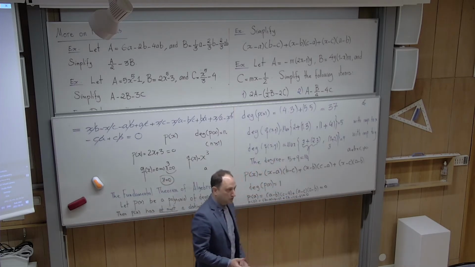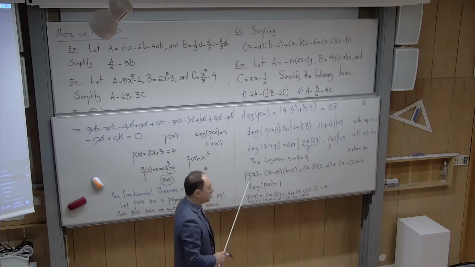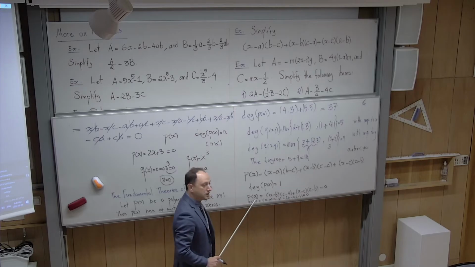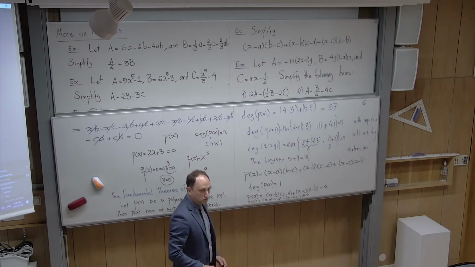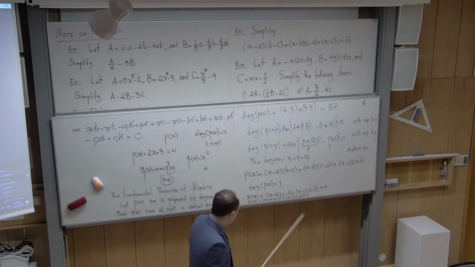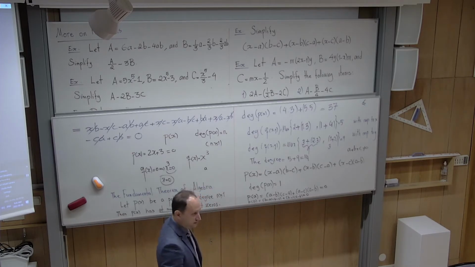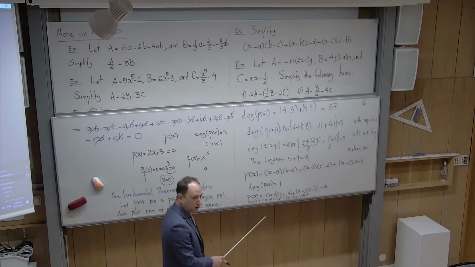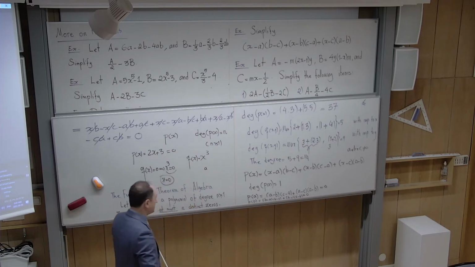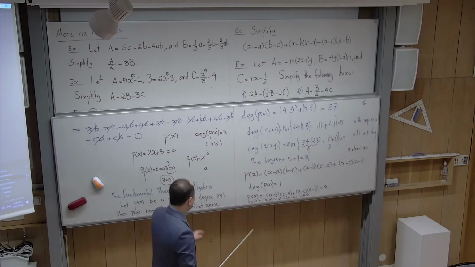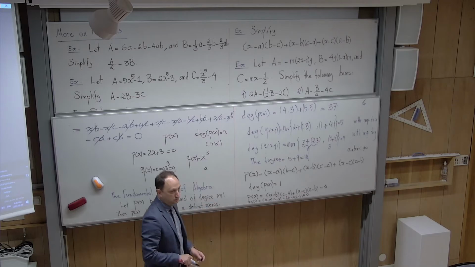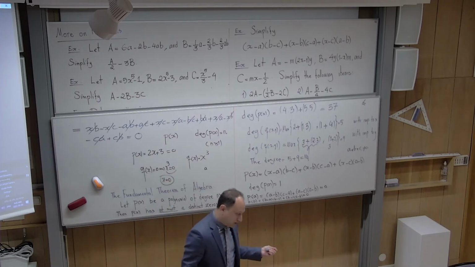Okay? But look, what was the degree of the polynomial? 1. How many zeros have you found so far? How many zeros have you found so far? So far 2. One of them is a, one of them is b. It's violating the fundamental theorem of algebra unless the polynomial is of degree 0. So it should be 0 everywhere.